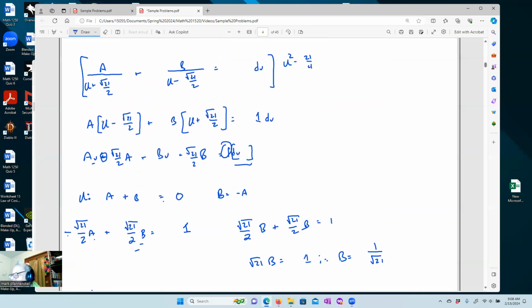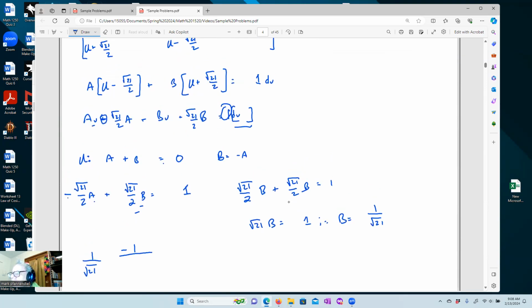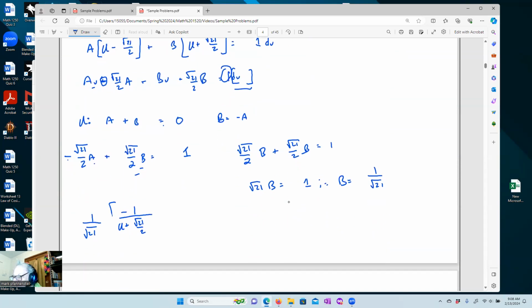Okay, and then going back up, what was my a? We're going to call a was negative b, so we're going to have a negative a here. So we have a negative 1 over, okay, and this goes back to u plus the square root of 21 over 2. Okay, I like to put the constants all the way on the outside if I can, just because when I want to integrate, I want 1 over u du. I want this as clean as possible. So if I have extra constants in there, I try to move them off to the side so it's real easy for me to see what's going on with what my integration steps are going to be.